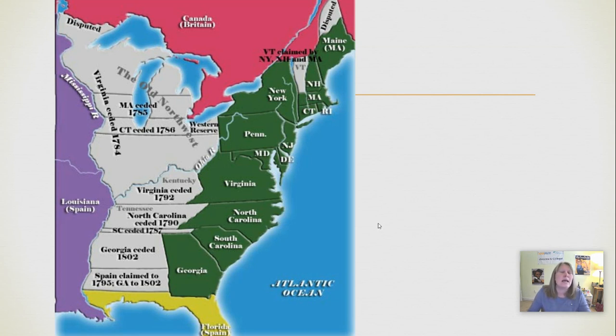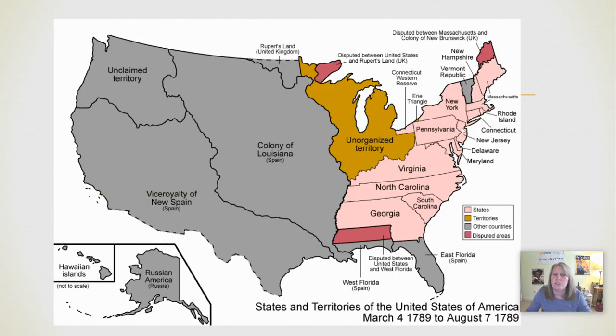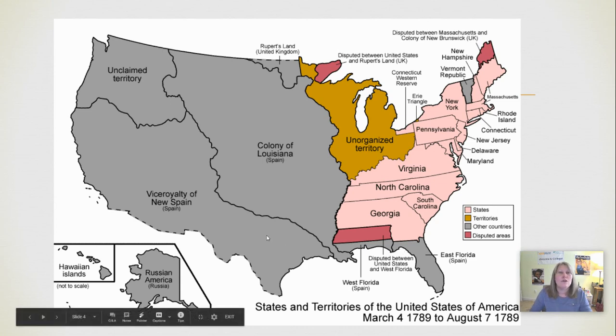A lot of arguing. No one wanted to give up the land that they thought they should get. To show you another map here, look at Virginia. Virginia claimed all that. Look at North Carolina. Look at Georgia, right? And then this area right here. There's our Ohio River forming our boundary. But not any of Spanish territory, etc.